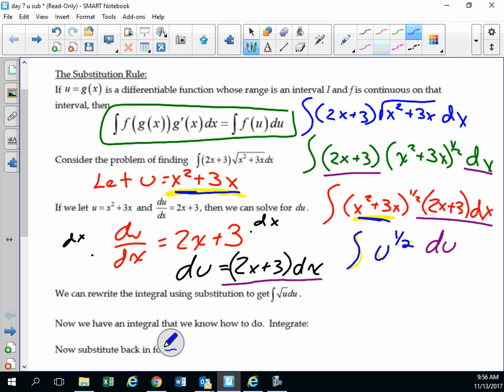So I replaced the x squared plus 3x with a u, but it was inside of a power of 1/2, yeah? So that power of 1/2 is still there. Now, look at this purple and blue integration. Can you integrate this? Do you know how to integrate u to the 1/2? Same thing as integrating x to the 1/2. So can I integrate this? Should be able to. Andrea, if I integrate this.